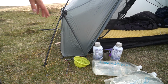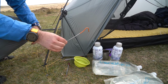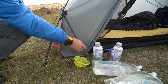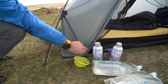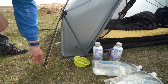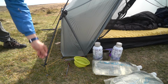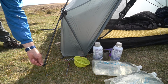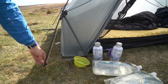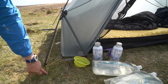Now, in the pitching part of this video yesterday, you would have noticed that I was putting in a peg like this onto a line. You don't do that. That line is to keep these poles at the correct distance apart. Now, I've put the crossing pole on. You can only see this part of the pole. Again, when I was pitching yesterday, I had this piece of material up here. When you come to put your crossing pole in, you need to have this tab quite low down, because if this tab is too far up, you can't get your pole in the hole. So you need to have this tab quite low down, 1 or 2 inches, 5 centimeters from the ground.